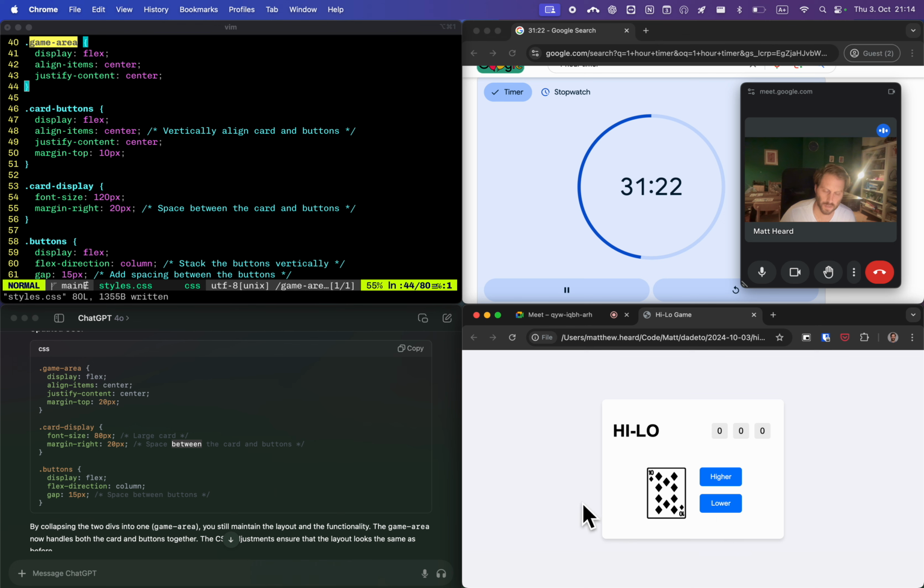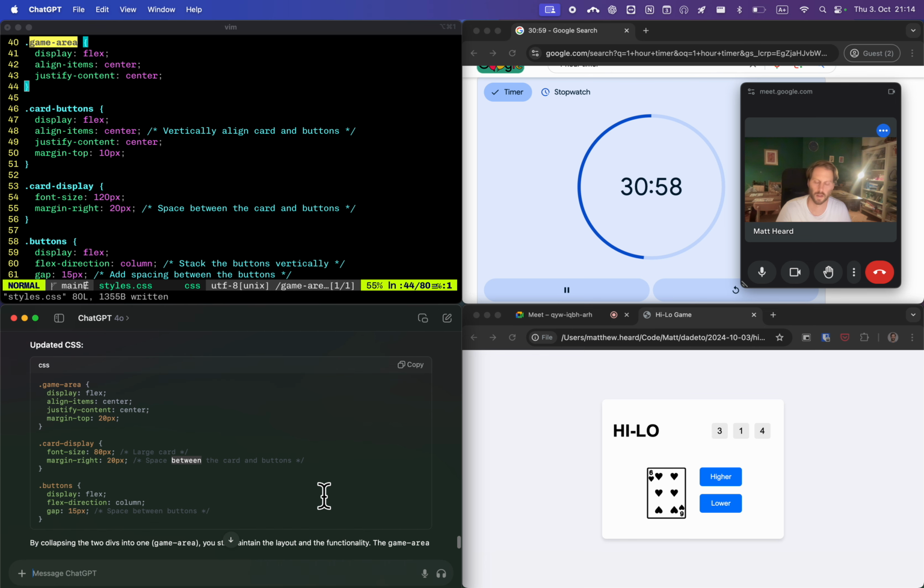I would like to move that down, but that's minor. I feel like the game itself is broken. If I go lower, I got 101. If I go higher, okay, good. Now if I go lower, I'm doing great. Higher. Now the question is, I think across different suits, it's not working. I think it's just putting it into one array. And I actually want to only care about the numbers, not about the suits.